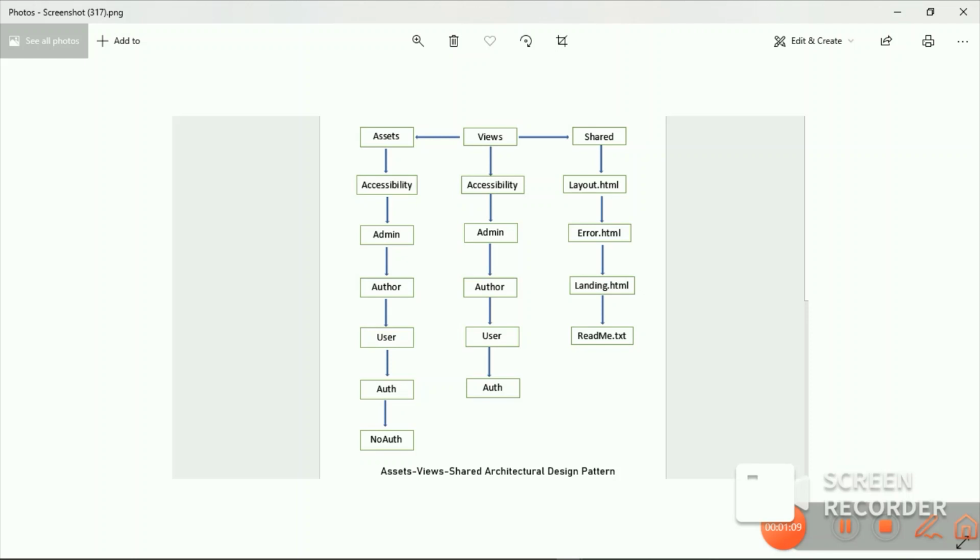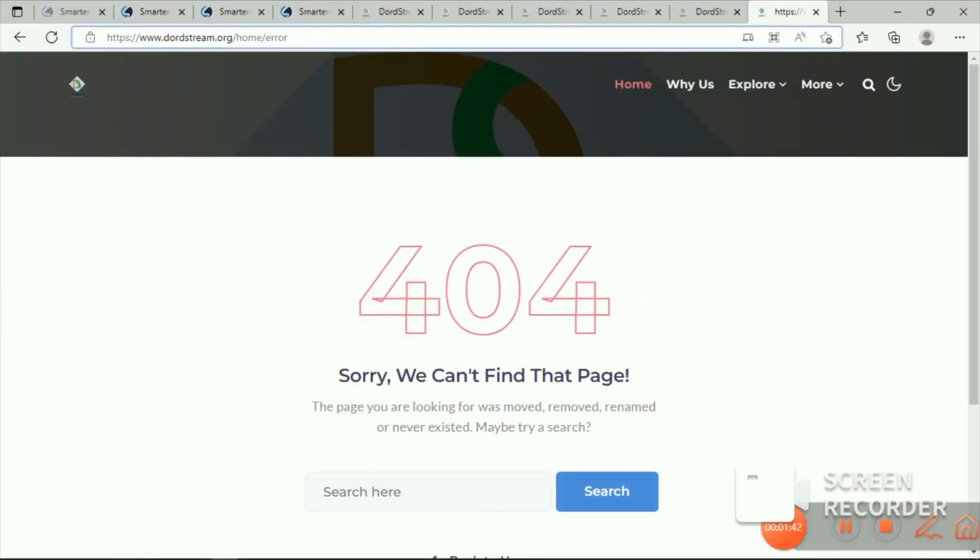We have got the landing page. This is the first page that is accessed anytime they access your website or your project. This is the landing page. Then we have readme.txt. This readme.txt is the full description of your template. You also have other files, which is the banner as well. The banner is also compulsory. The banner gives a clear picture of your template and of your work. So I think this is all we need in designing our templates.